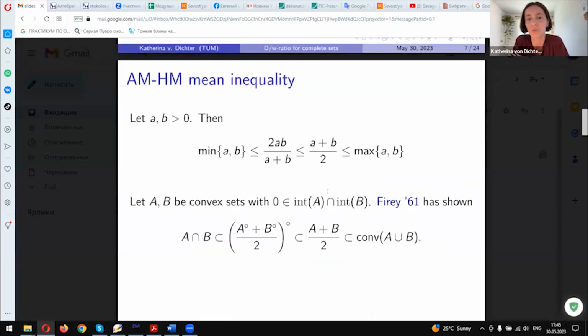And the same we can do with convex sets. We only have to require that X is in the interior of both to not have trouble with the intersection. So here you see that the minimum of two sets is A intersected B, corresponding also to the one-dimensional case of the minimum. Then you have the harmonic mean, the arithmetic mean, and the convex hull. And in the same way as the arithmetic harmonic mean for the numbers, you see that they are included one in each other. So you have four different means, all of them building up a chain of inclusions. Please, next.